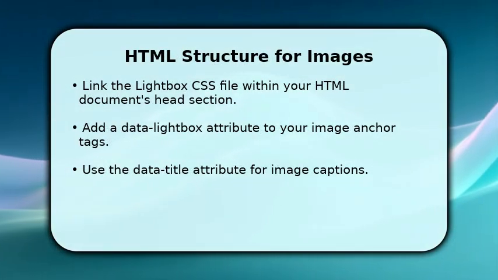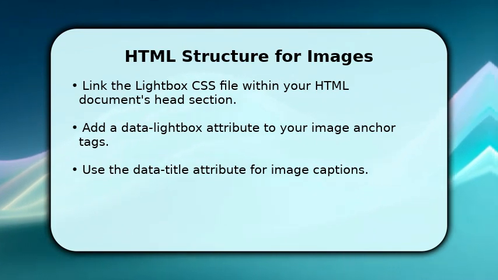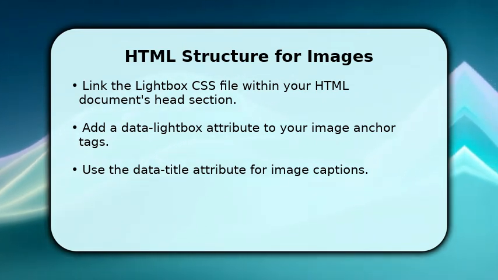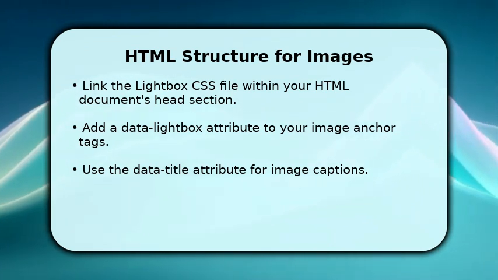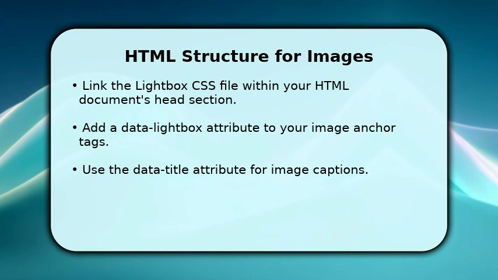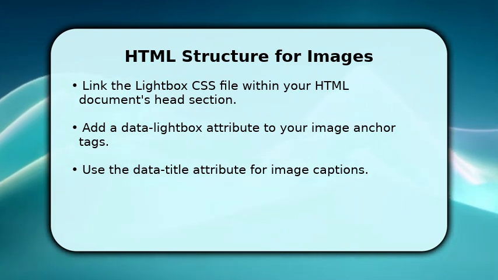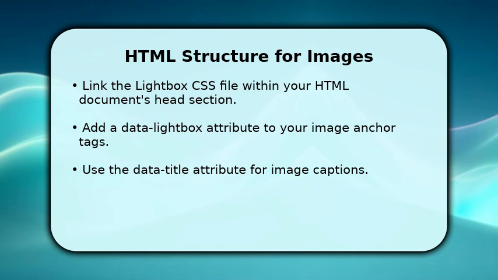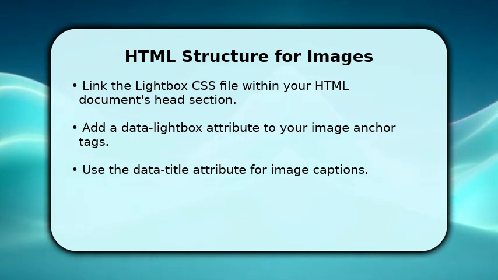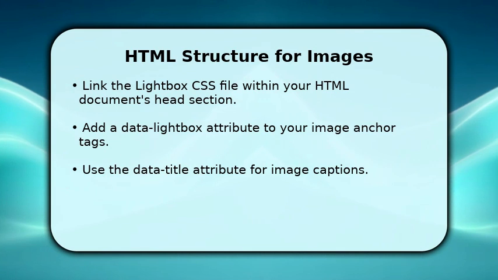Next, let's prepare your HTML. Begin by linking the Lightbox CSS file in the head section of your HTML document, just like any other style sheet. For each image you want to display in a Lightbox, wrap it in an anchor tag. Crucially, add the Data Lightbox attribute to this anchor tag, giving it a unique name for grouping. You can also include a data title attribute for a descriptive caption.